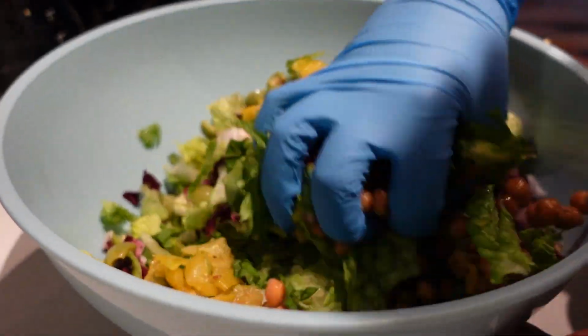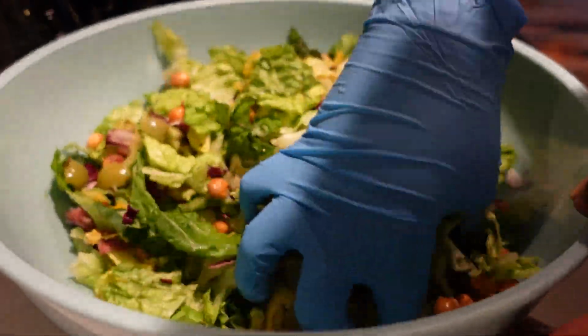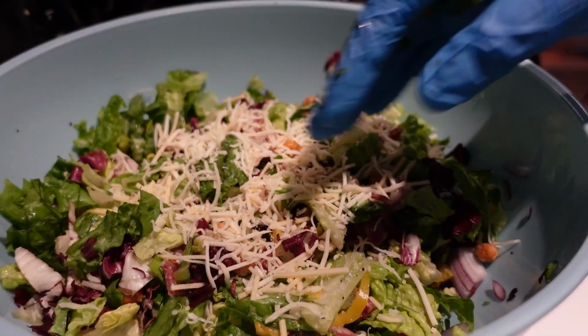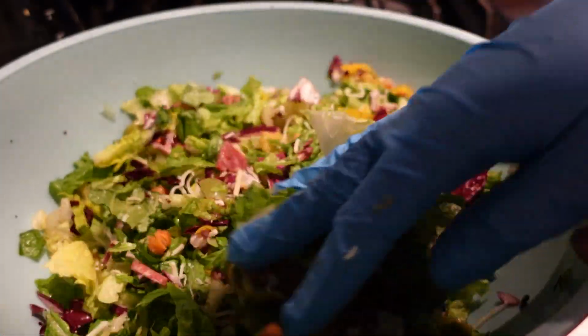So I went ahead and mixed up my ingredients with my lettuce. I definitely didn't put that much cheese. I used the Italian style cheese, the same one that I used in the lasagna. And I didn't add that much because I'm not gonna get to the entire salad today. And so I was like, I can add that later.